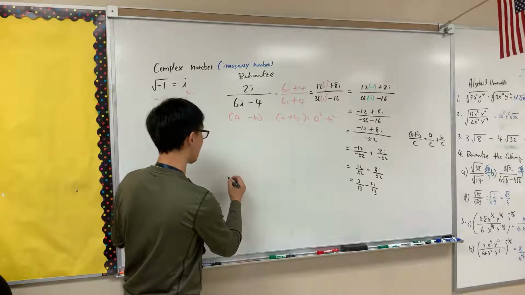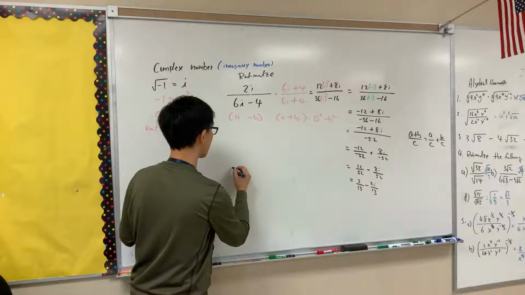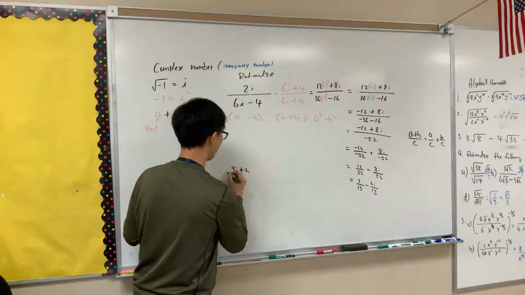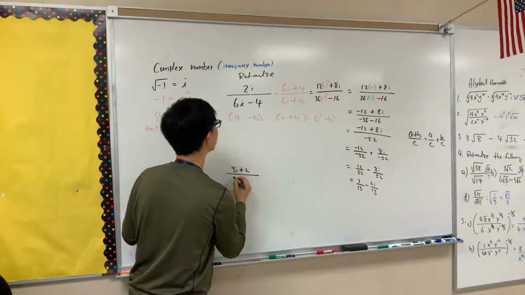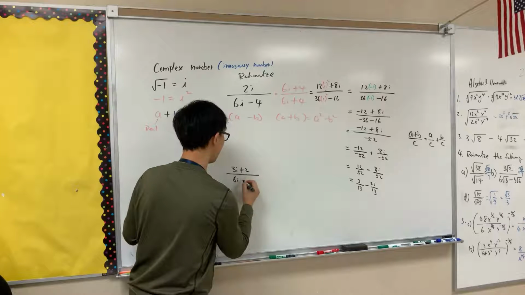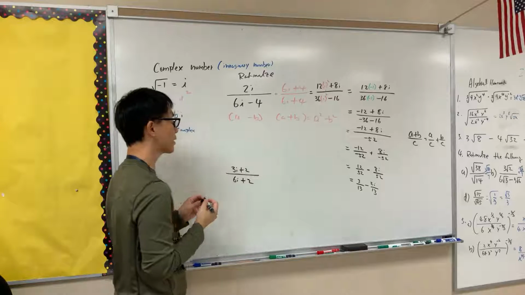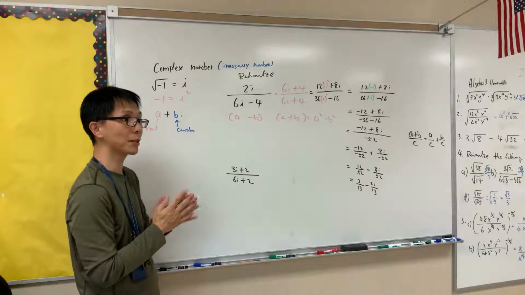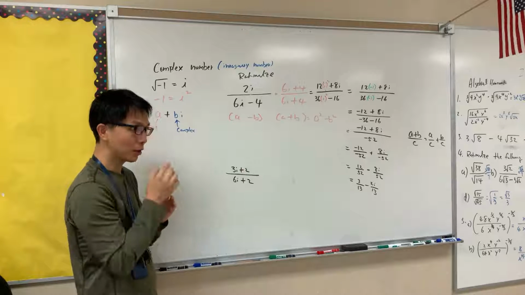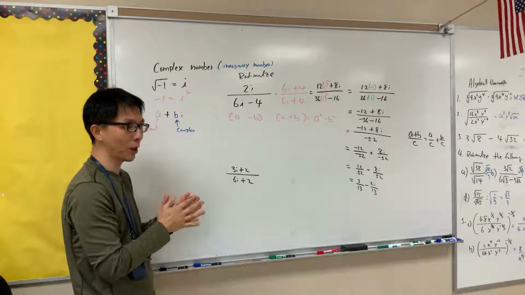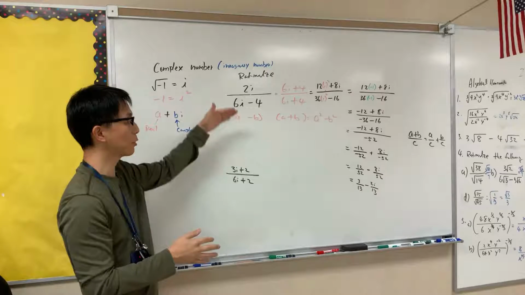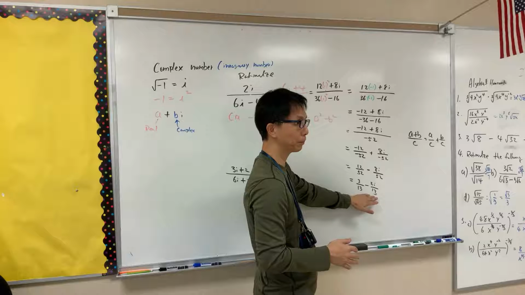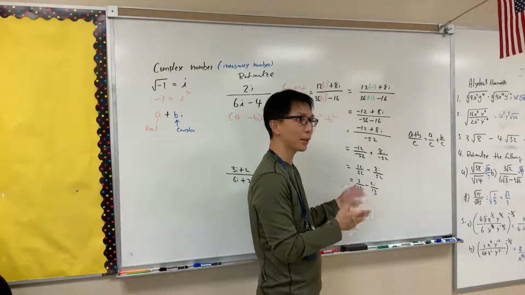So you're going to do the same thing. You're going to do 3i plus 2 over 6i plus 2. So you're going to simplify this, and let's see if you can rationalize correctly. The only thing different is i squared is negative 1. The night before, I show you step by step, so that you're going to want to change to a plus bi form. Okay? On your SAT, you're going to have this.